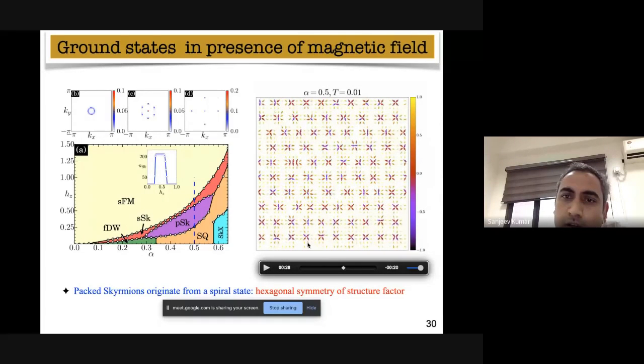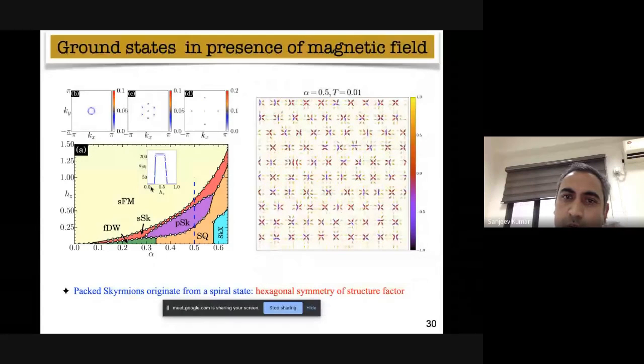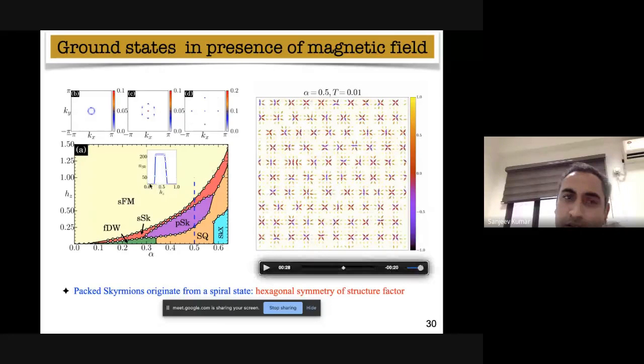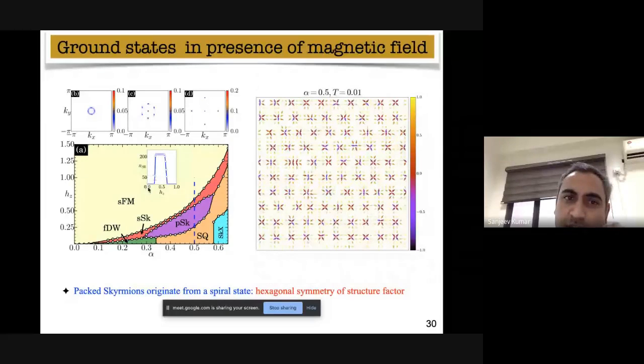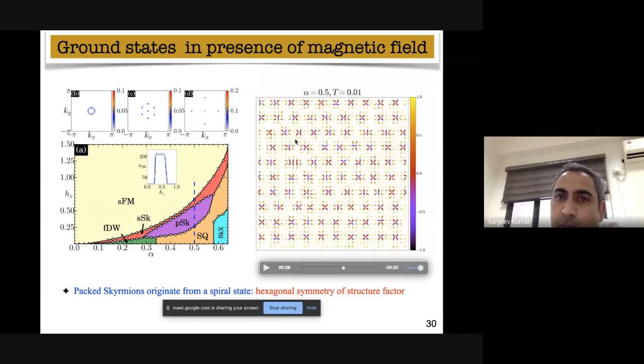And one measure of this is the skyrmion number, which is essentially the skyrmion density. And this shows a sudden jump to a large number. And then notice that it remains flat. It doesn't change, which means this is a packed structure of skyrmions. You just cannot fit any more skyrmions now. This is the number that you have got. And finally, as you keep increasing the magnetic field, these skyrmions will melt away.